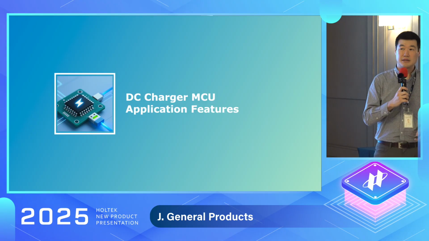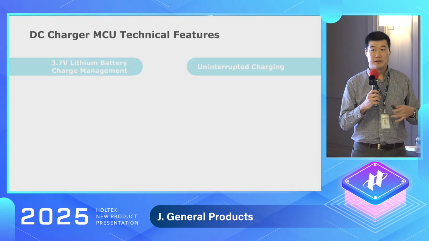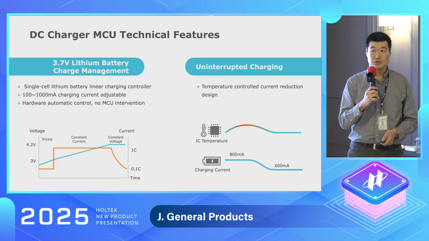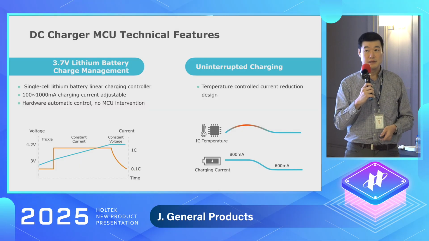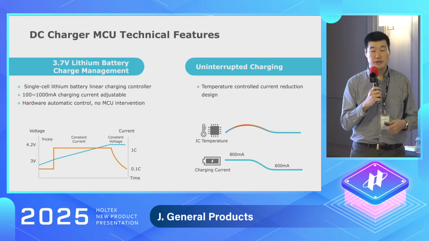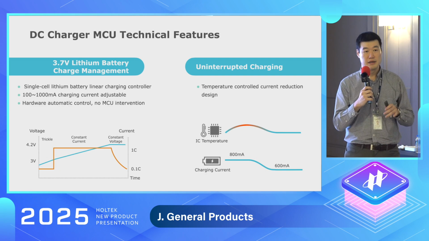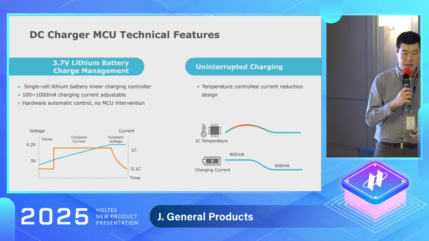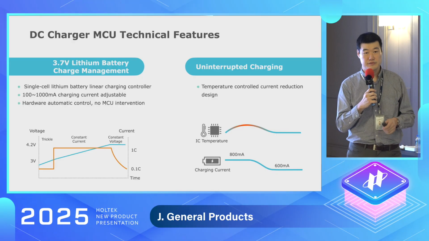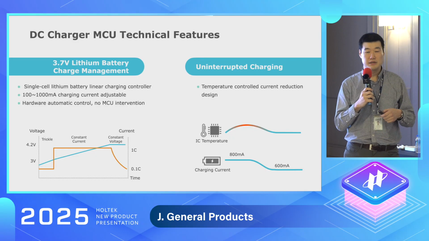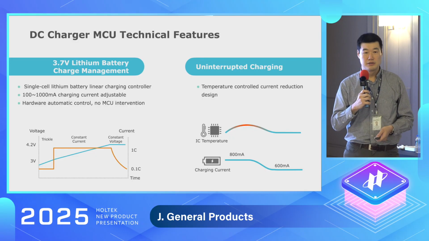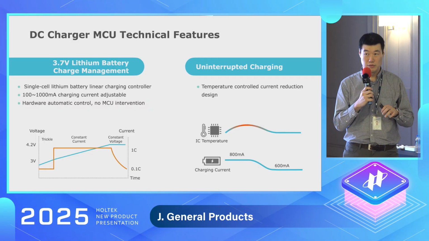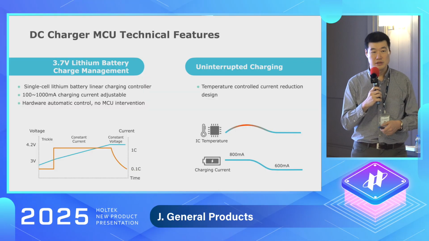So let's talk about the MCU feature. As I mentioned, this is a single-cell lithium battery charging controller. It can provide 100 milliampere to 1 ampere charging capability. You can adjust it by register. And the charging cycle works independently without MCU intervention. It's for safety purposes because sometimes the MCU hangs or shuts down, so your battery will be taken care of for safety reasons. That's why no need for MCU intervention is a good thing.